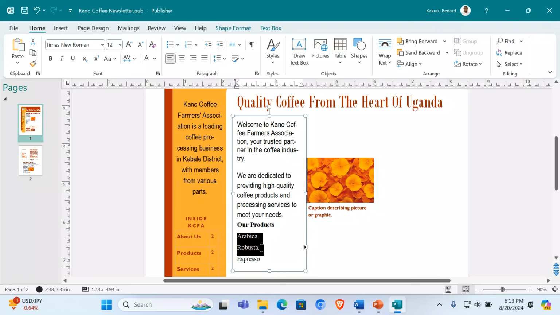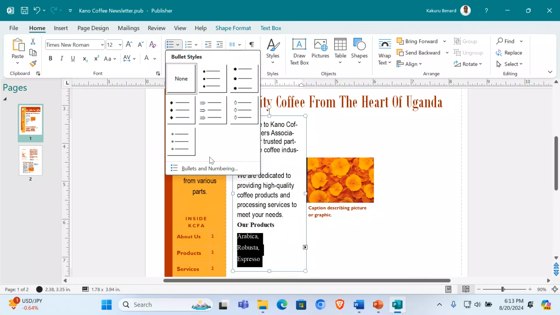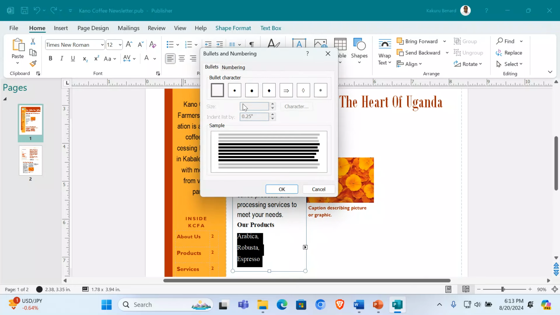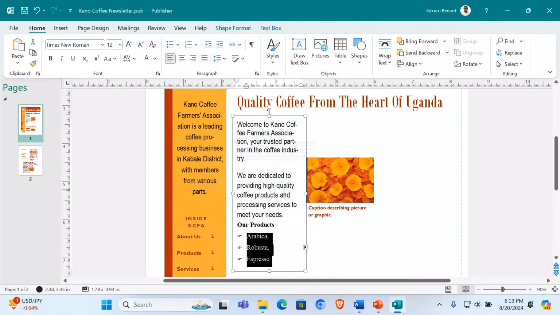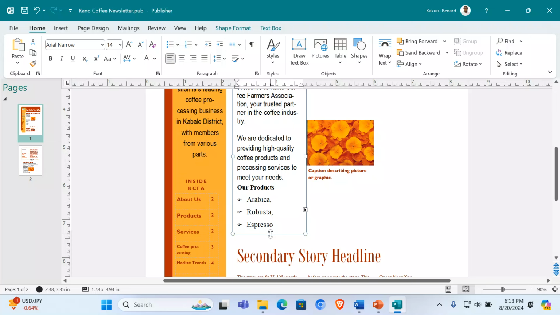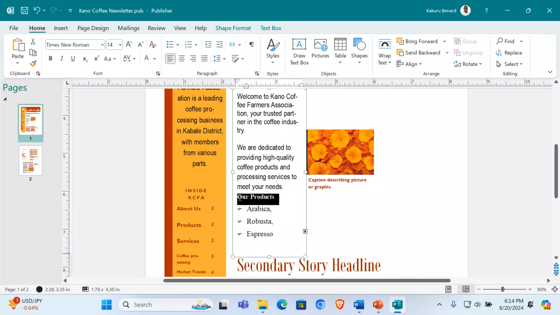So these we can highlight, we put some bullets. So bullets, for example, that we can even change to character, something like that. Can increase font size a bit. Yes, so something like this can work. This we can increase font size, change font color.